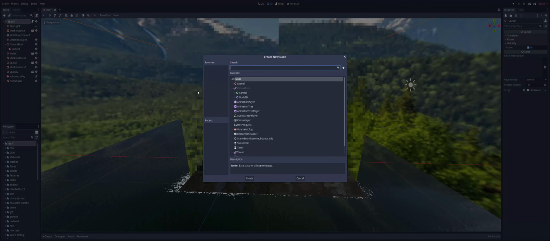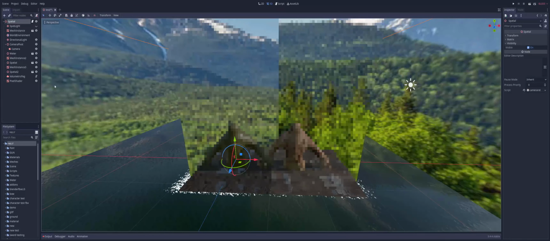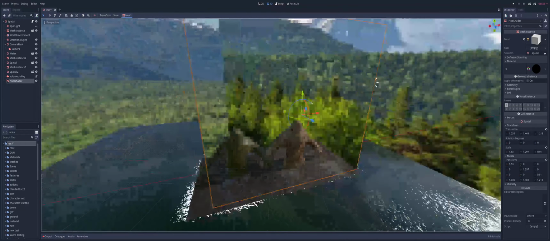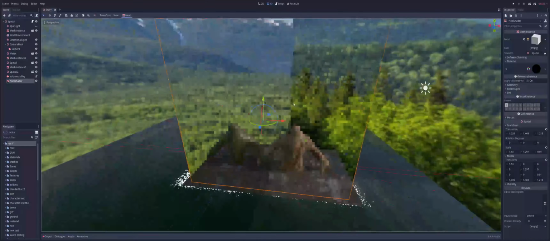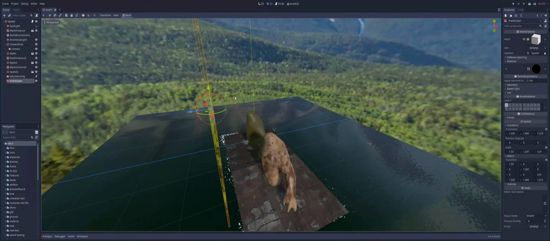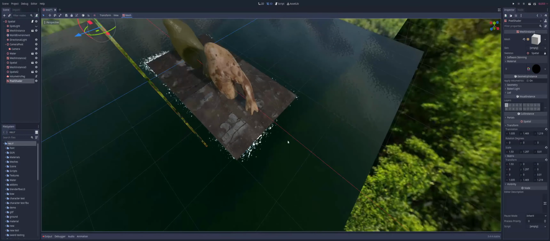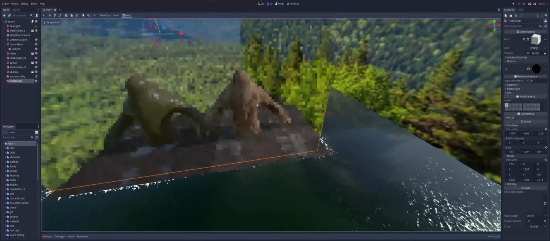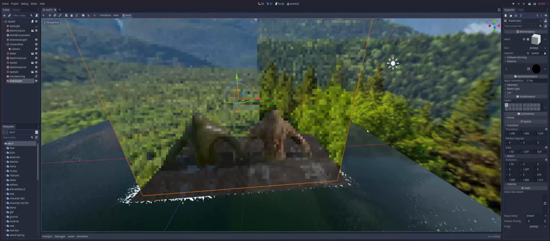So we can come in, and we just create a mesh instance. And I've called mine Pixel Shader. You can come on in. I'm using a cube so that I can look at both sides, so none of this even matters, and I just flattened it out like you can see here. A plane should work as well, but if it doesn't for whatever reason work for you, I'm currently using a cube that I've just flattened out.